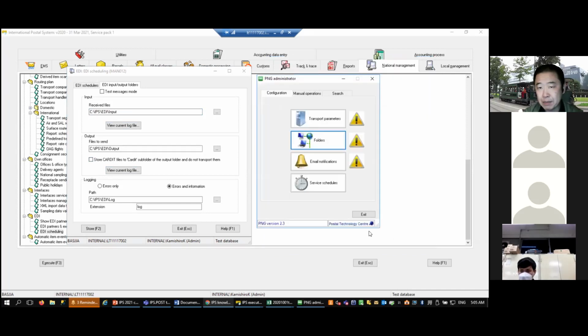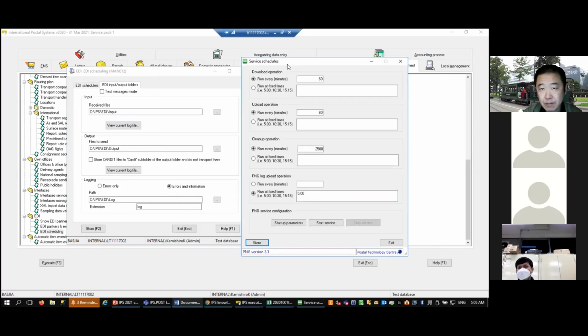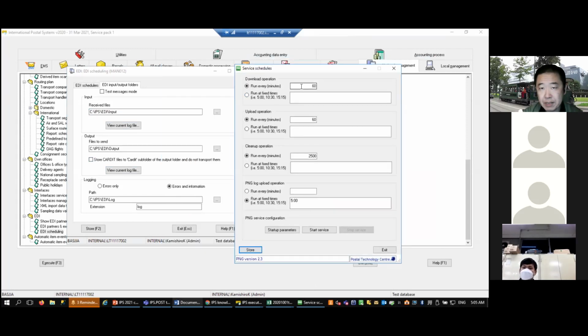And the other thing in the postnet gateway is service schedules. In the PNG, PNG downloads EDI messages once every 60 minutes. And for upload, PNG transmits EDI messages to the network once every 60 minutes.